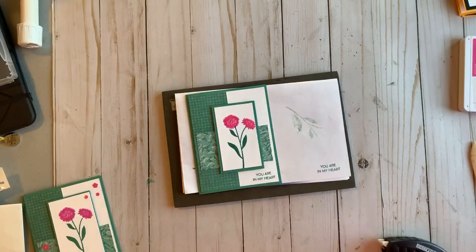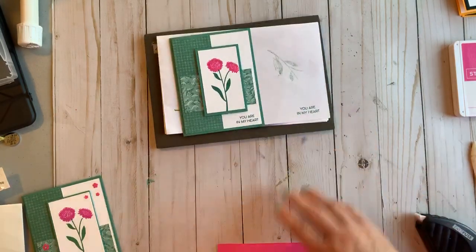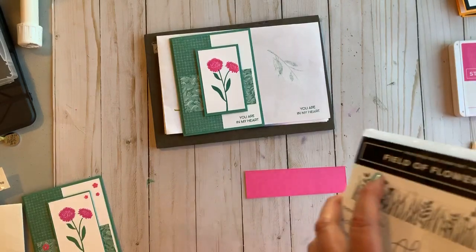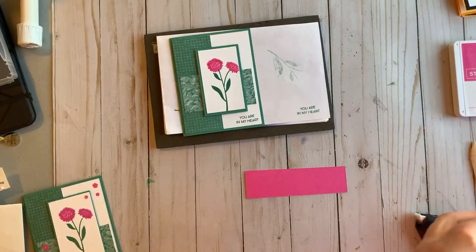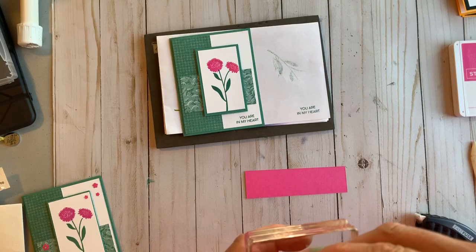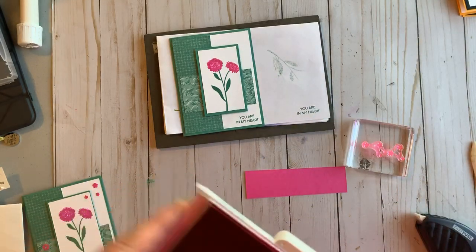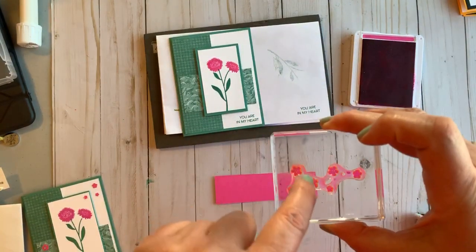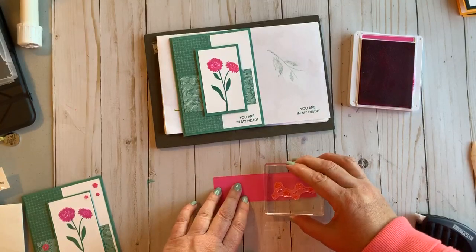So then I decided this needed a little something else. And I saw there was a comment by Pat saying she was going to have a hard time with the punch. So I want to show you something very quickly. I'm going to get the flowers. Trade out my stamp here. And hopefully I'll do this right on camera. I was practicing. So these flowers right here coordinate with the punch. And I believe that this, see this 3 set of big flowers? It needs to be in like a U shape. And so I'm going to stamp that down.